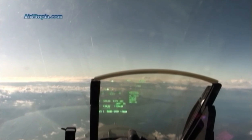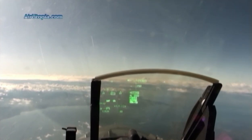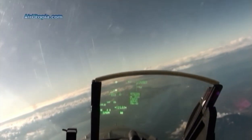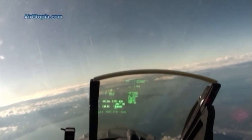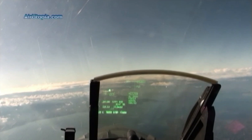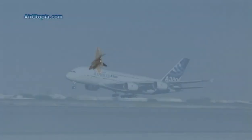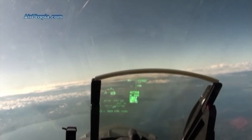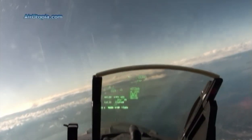Ergonomically, the airplane's a dream to fly. When they were designing the F-22, you had the stick in the middle community, and those guys that have never flown a side stick controlled airplane thought a stick should be in the middle for all kinds of silly reasons. Get it out of the middle of the airplane, get it over on the side, and that's where it is now. That's where it is in the F-22. That's where it is in Airbuses. So again, the F-16 and the folks that designed it were way ahead of their time, ergonomically, human factors wise. It's just a dream come true.